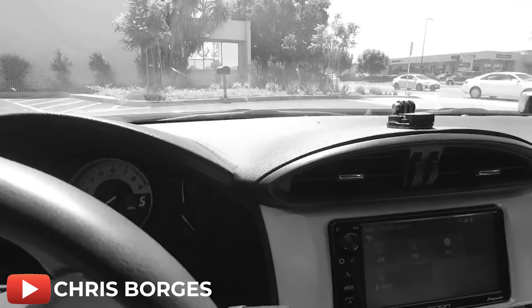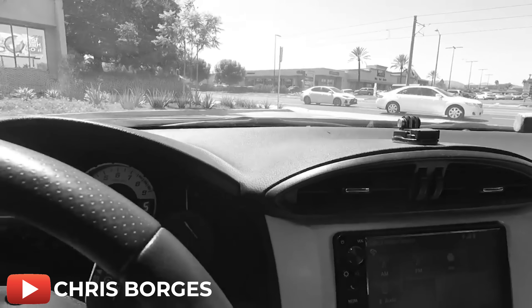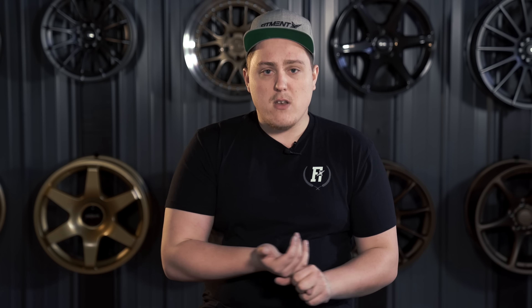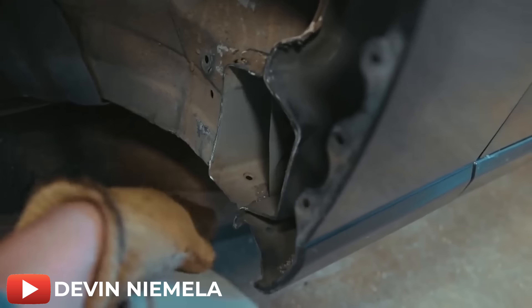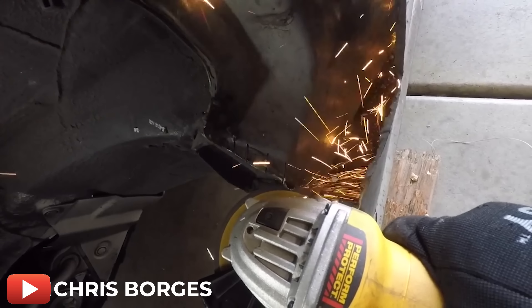You can't even make a turn without it rubbing. And it's not rubbing of the over fenders — it's rubbing of the frame. On some cars, especially the 86 platform, when you get into wider widths and lower offsets of wheels, you can run into an issue with tires rubbing on the inside of your fender liners, or even — with FRS's — hitting the front of the frame rail. So just be prepared to cut more metal than originally planned.